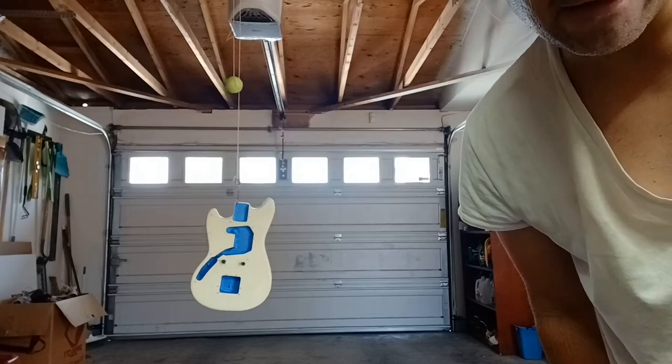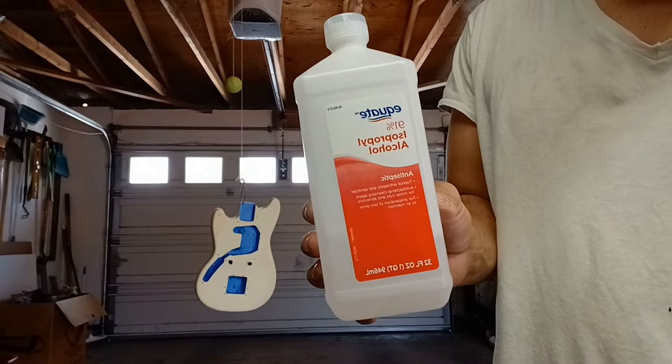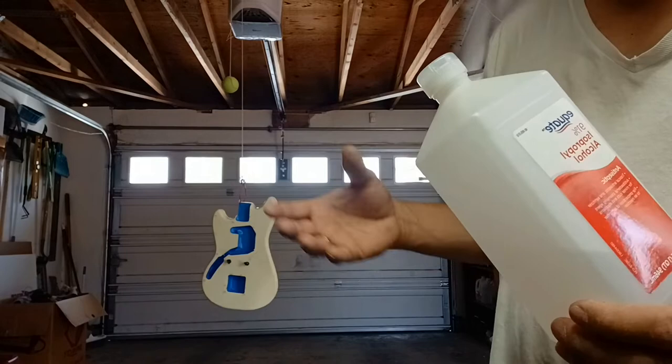All right, here we go. We're gonna get started on this painting here. What I forgot to mention is that I went ahead and wiped it down with alcohol too. This might not be the right stuff, but I went ahead and wiped it down a couple of times, especially if you're gonna put your finger, like I didn't have any gloves on me. So if you're gonna be handling your guitar or whatever, try to wipe it down.